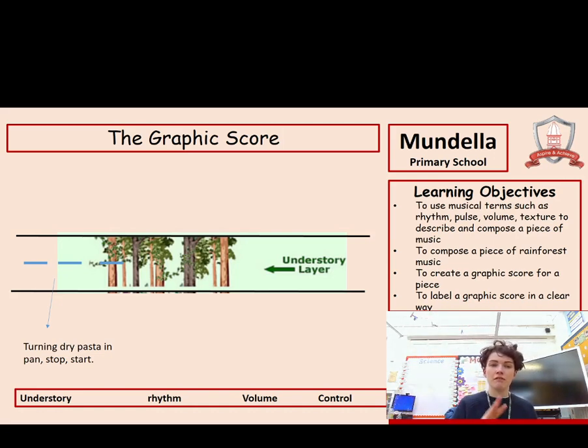Maybe you're going to have things happening very quickly, but then it slows down. So how could you show that in a way that's going to be clear to you? So Year 5, please feel free to experiment with different sounds, different rhythms. Remember, rhythm is that pattern of long and short sounds, okay? It's that pattern. So think about how you want that to sound. How are you going to write that on your graphic score? Pause the video now to have a go.